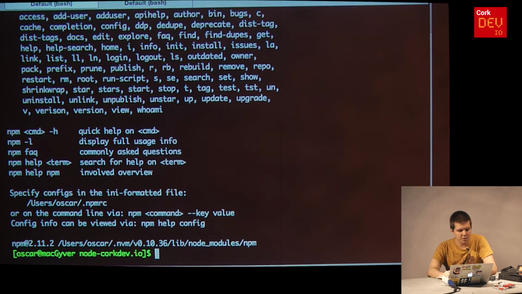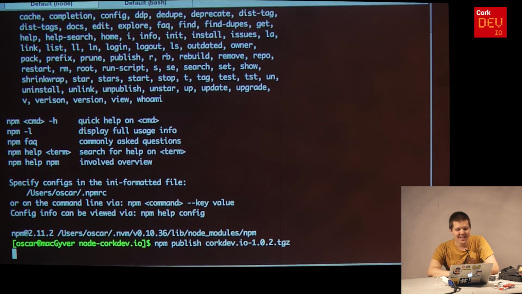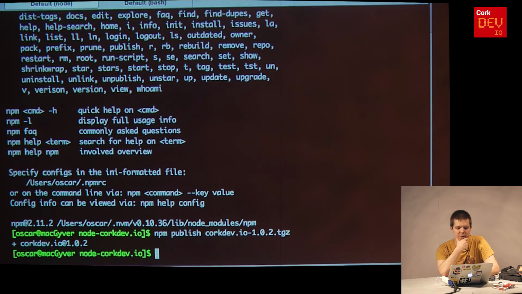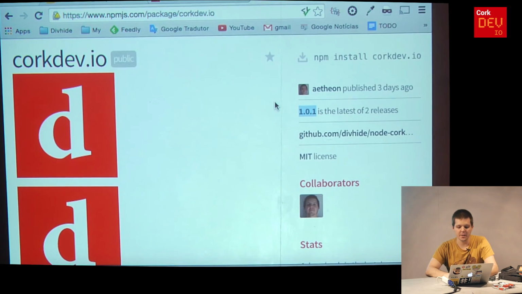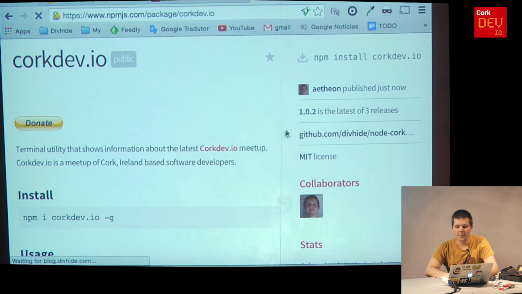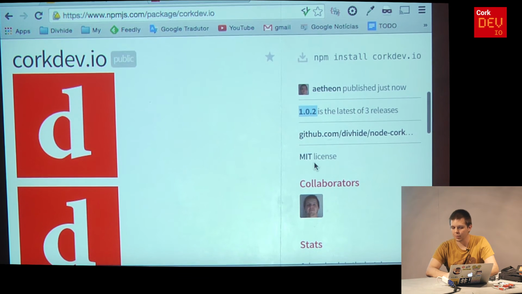So I publish, and oh yeah, Aless, you are the man. This is uploading the file. So in npm it should be updated here, to 1.0.2. Okay, so basically that's what I wanted to show in this presentation.